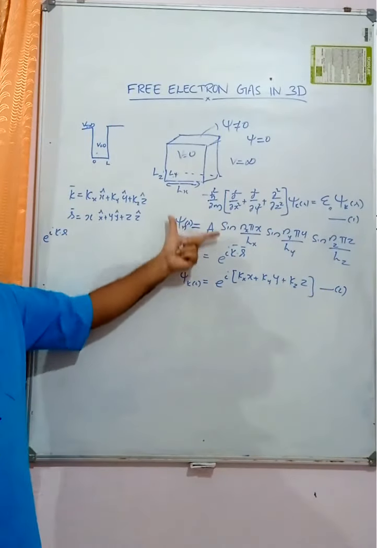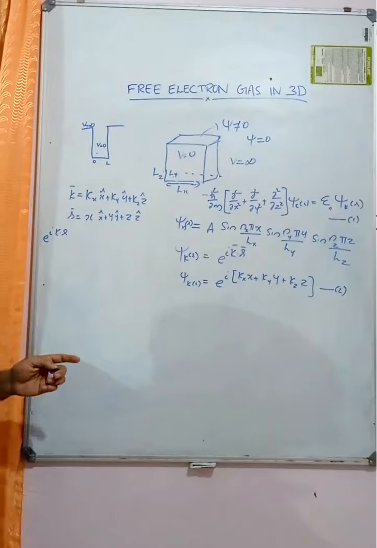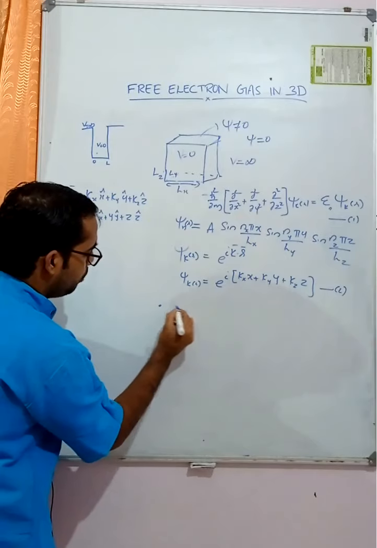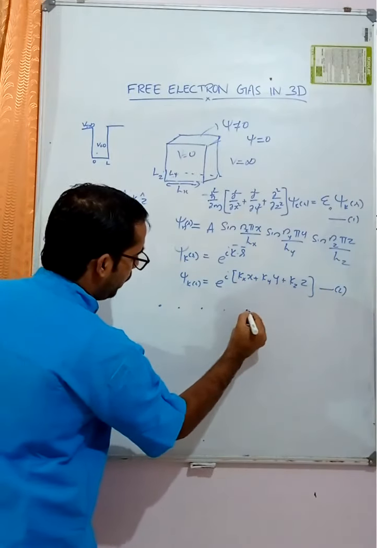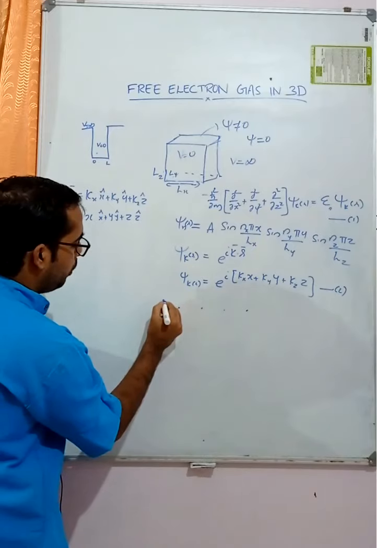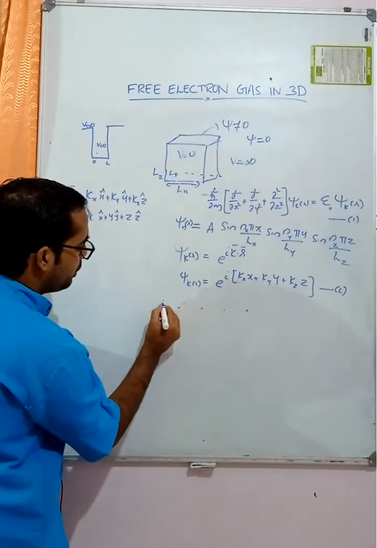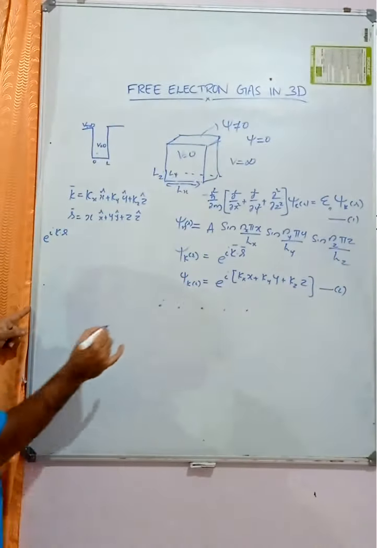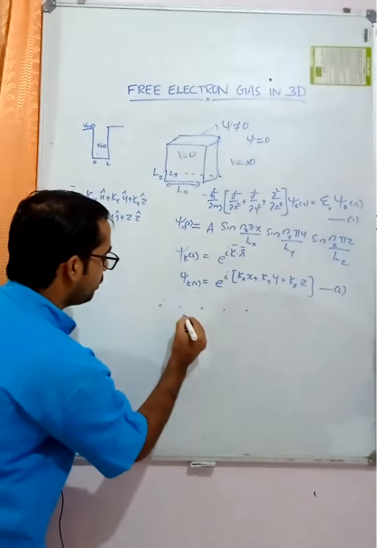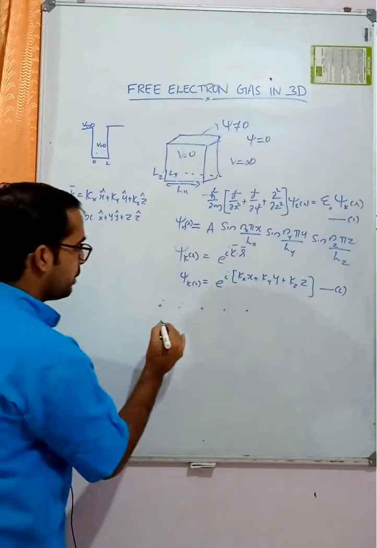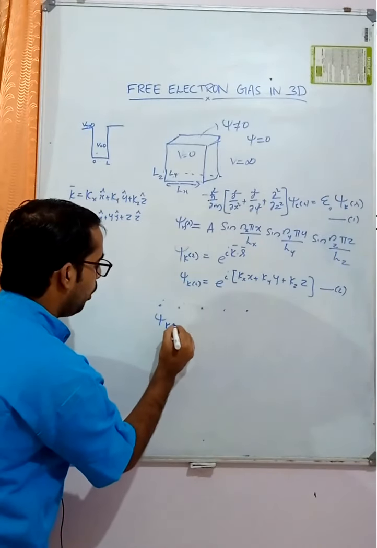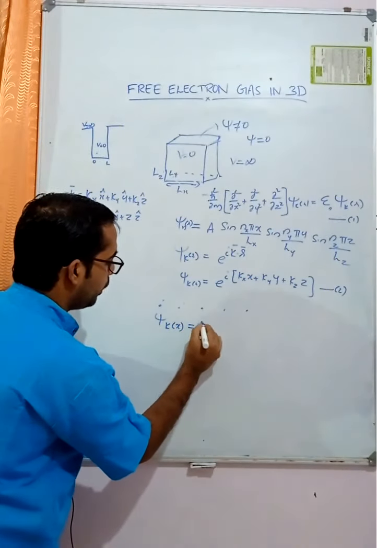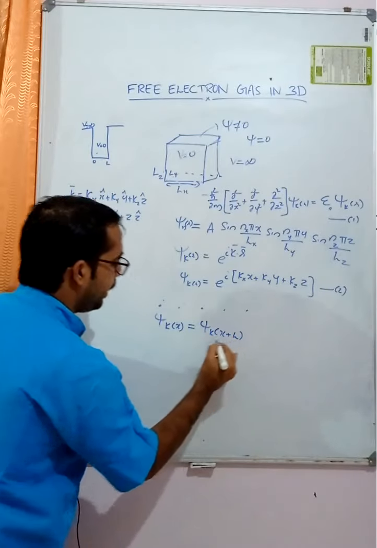Now you can apply this equation number 2 here. Before that we have to consider the boundary conditions. Just like the previous case, in this case also there are periodic boundary conditions, where these are the ionic sides. So the wave function at this point, which is at a similar distance away from the ionic side, should be the same for these two points. That means it has to obey the periodic boundary conditions, that is, if we consider the x direction, psi k of x should be equal to psi k of x plus L.